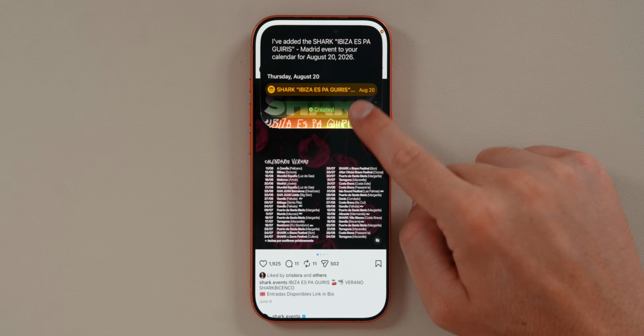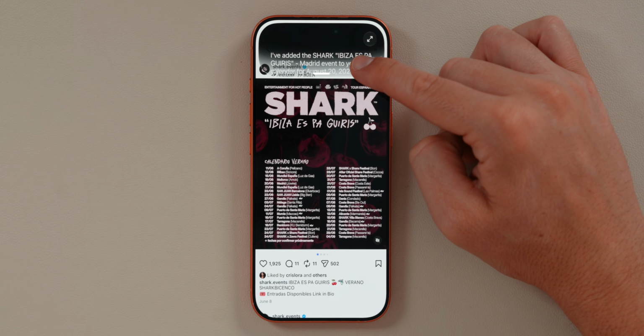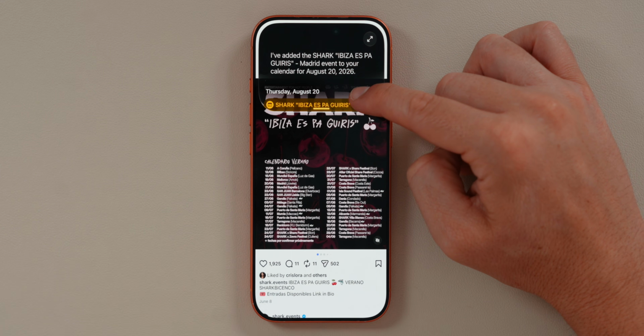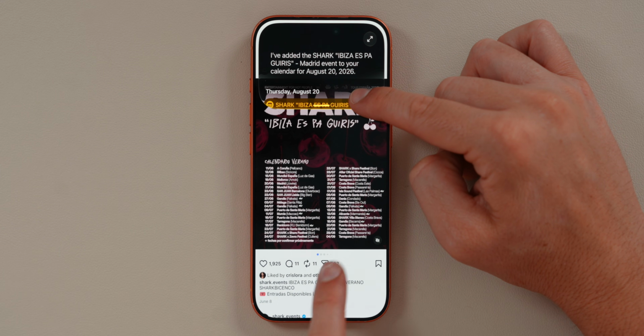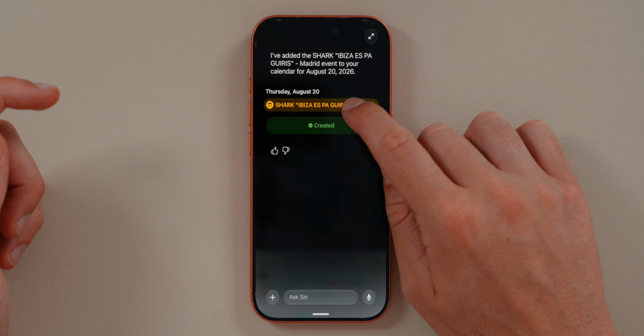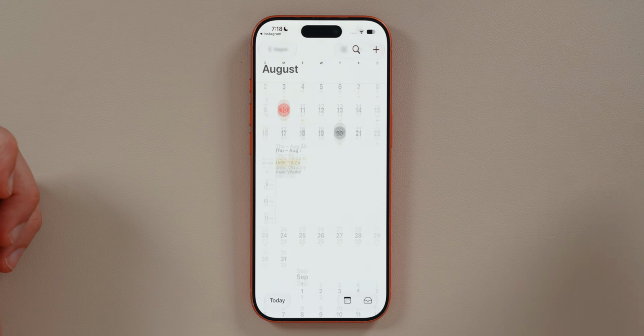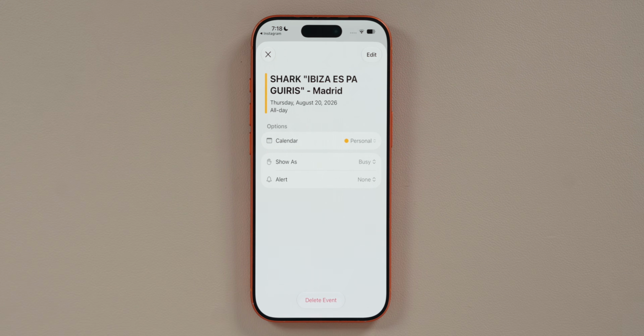As always, it's now listening to me, so let me pull that down. So first off, it did recognize what this was, right? It recognized that this was the title. I asked it to save the Madrid event, so it was constantly searching for Madrid, which is this one right here. So it did create that title in that specific date. Let's go ahead, and if it did, in fact, add it, there it is. Boom. Just like that, directly with a simple Instagram post, I've now saved that to my calendar.